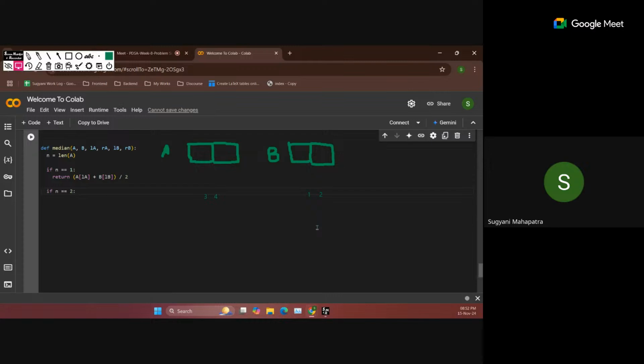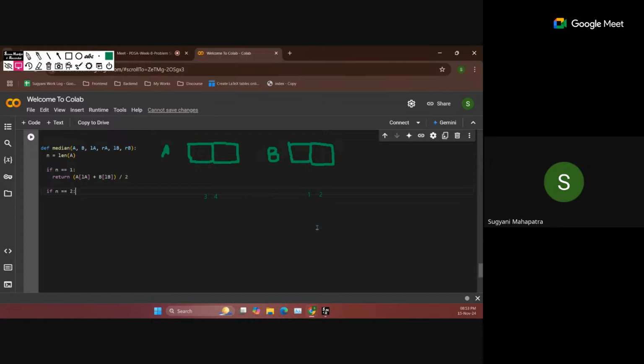Why don't you just try merging them? Yeah, but for two elements we can merge, but if n is bigger, we can't merge, right? We are just looking for the base case scenario, and this is one of the base case scenarios where n is equal to 2. So then we definitely can merge. Merge and give me a formula which will work for any scenario when n is equal to 2.